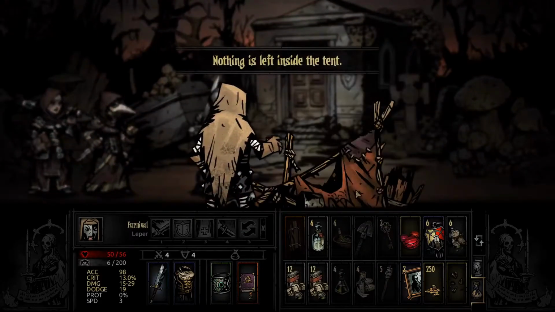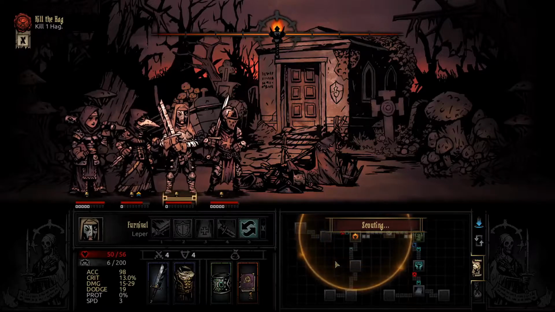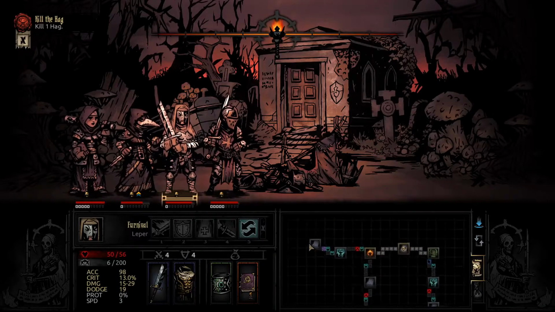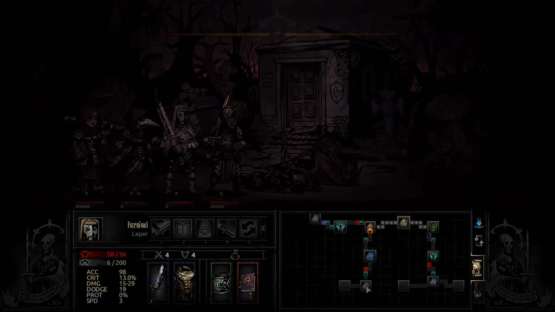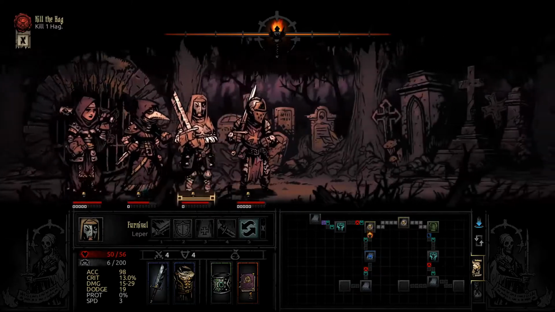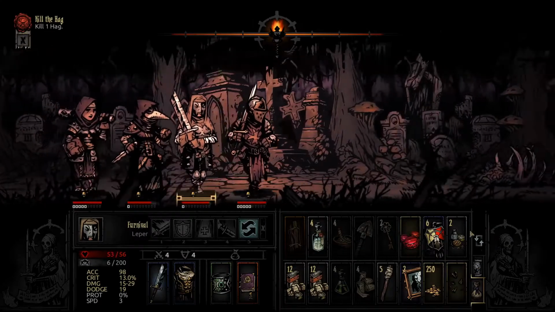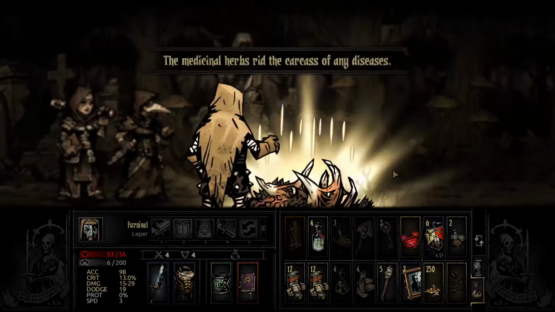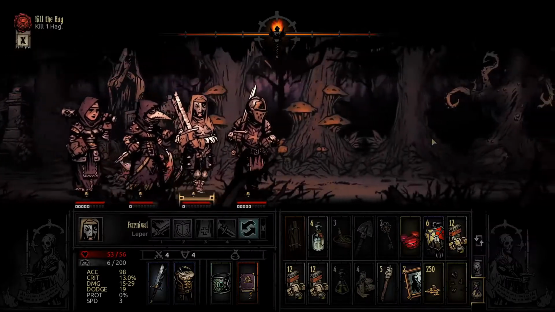Let's check the tent. I was hoping for a map. We did not come across a single secret room in a long time. Okay, so my guess is that she is here. At least they are eating this body. Or these provisions. Okay, we have 3 full stacks of food.